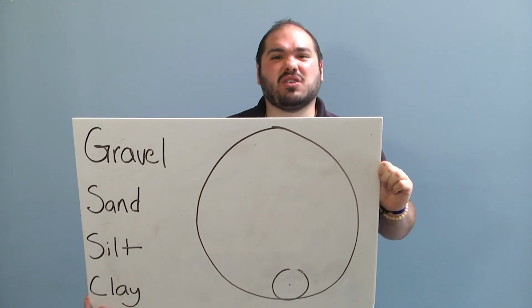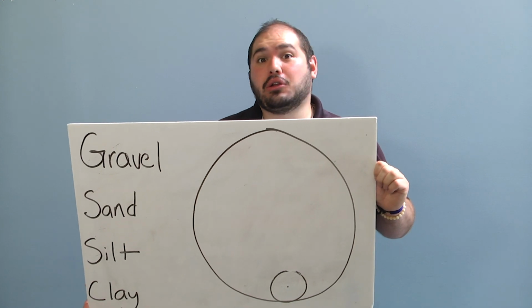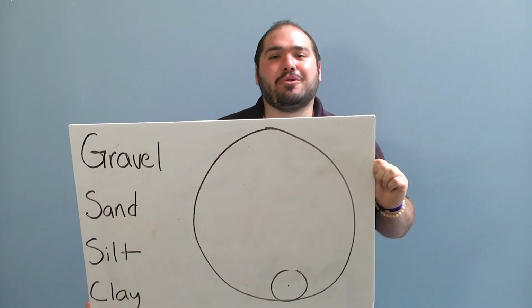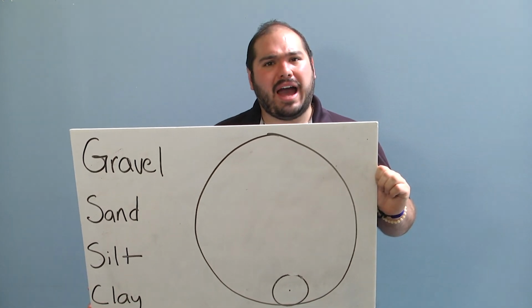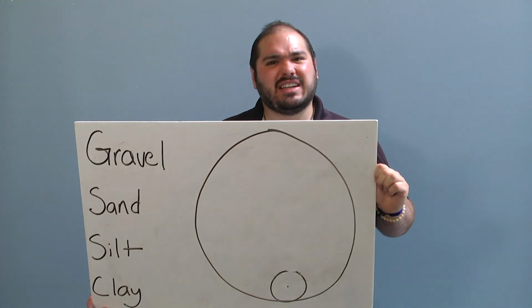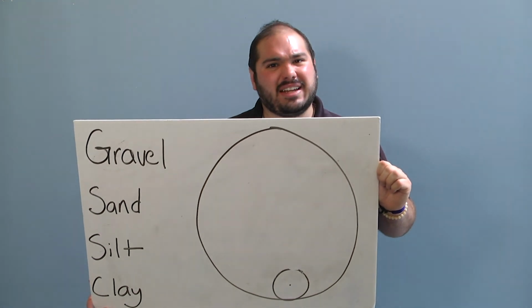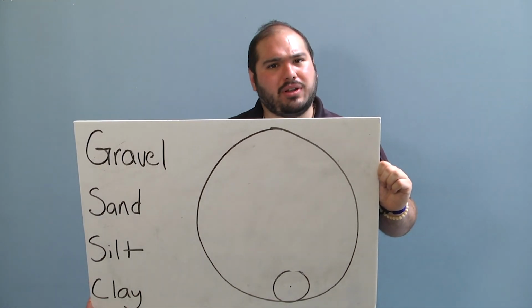These four things make our soil either very loamy, is a word that you might hear, which means it's got lots of air in it and it's kind of fluffy. Or it might make it very compact and hard. If you've ever tried to dig into the ground and it's not really easy to get into, it's probably because your soil has lots more clay.